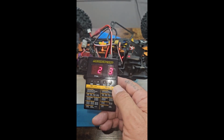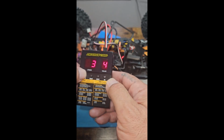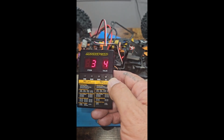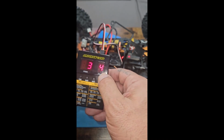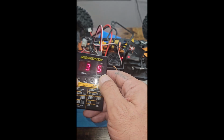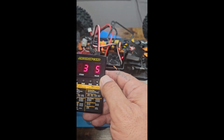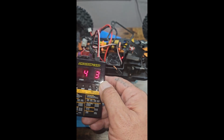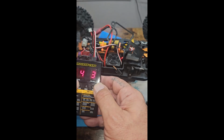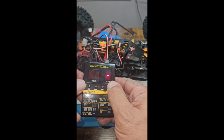So our other one we're going to change is our low voltage cutoff, which is item 3. And we're going to go to 3.2, which is item number 4, or value 4. Value 4, okay. And next is our startup punch mode, which I'm going to bring down. So we go to item number 4. It's on 3, which is 75%, and I don't want it that high. So we'll go to 2 and hit OK.